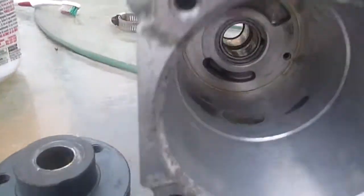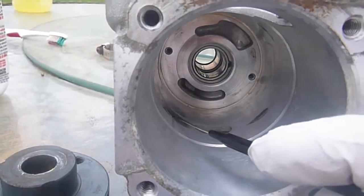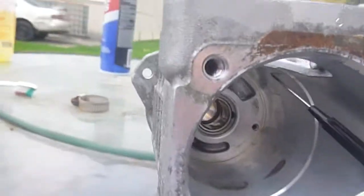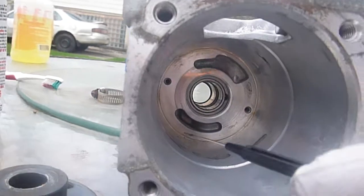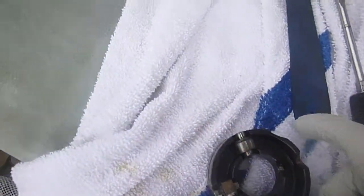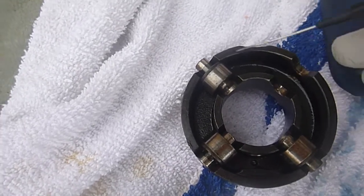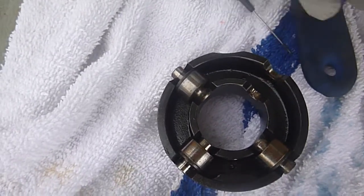This pump — I took it apart, and one of the things I noticed was that in here there are four points making contact, and it's actually worn away some of the body of the pump. Now that material has to go somewhere, and typically that goes down into your injectors — that's not good news. What that is, is that's from the center roller gear. The center roller gear has these pins, and if they push out far enough they make contact with the body of the injection pump, which is not good.